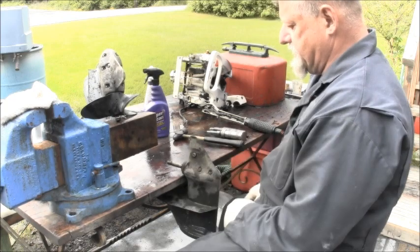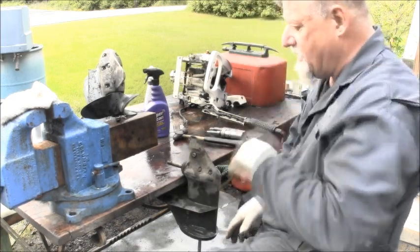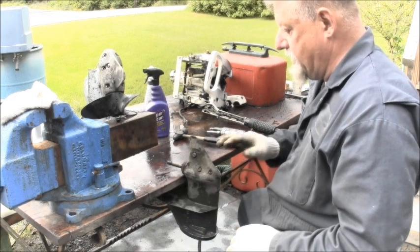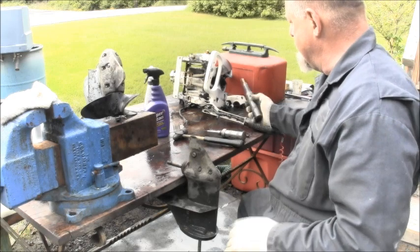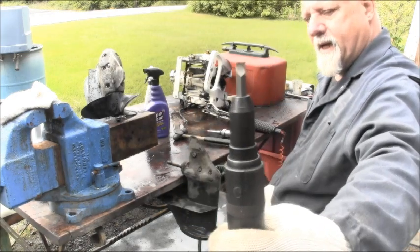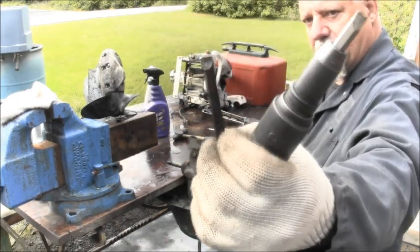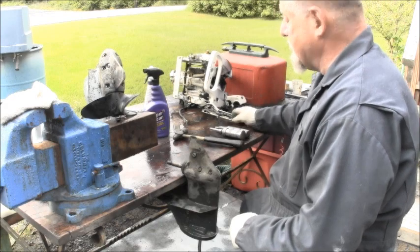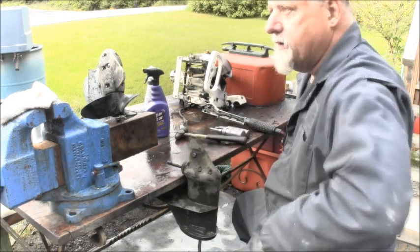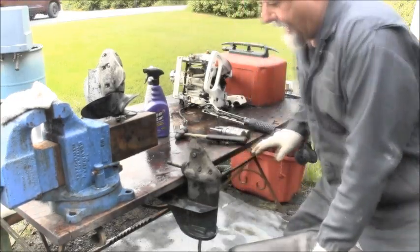So this is the setup. You might want to have a rag. If you've got the water pump off, oil's going to come out if there's any in there. These were already drained. You'll probably need a bit like that with this same tool to get the drain and fill screws out as well, if they've got age and salt water use. So that's the process for that.